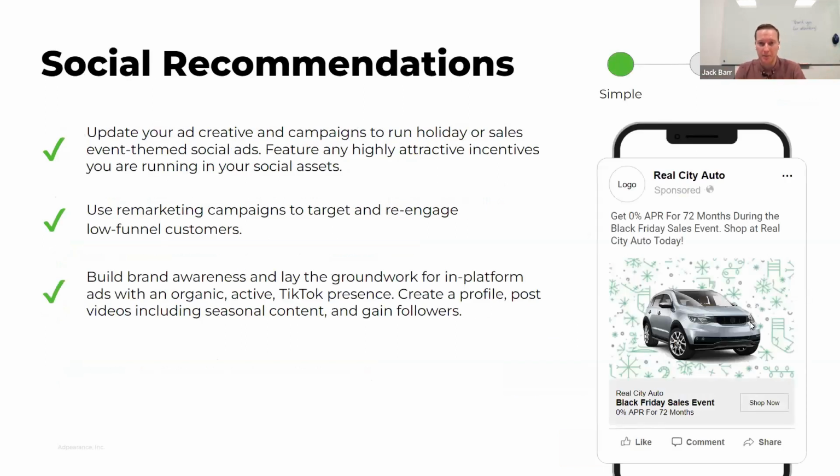Social campaigns. Same basic idea. Let's include any sort of offering that we're including with Black Friday, hitting customers on Facebook, maybe on TikTok, trying to get the word around that we have these offers going on. And I know that there's increased demand right now, so I want to make sure I'm capitalizing on that market.